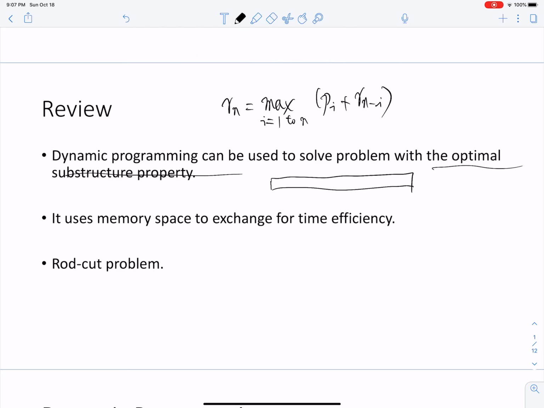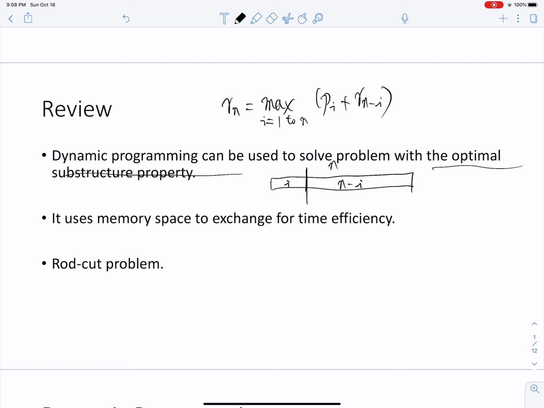Let's make the leftmost cut at a place named i, so that we divide a rod of length n into two parts. The left includes a small part of length i, and the right includes a part whose length is n minus i. Because this is our leftmost cut, we are not allowed to further cut the left part.